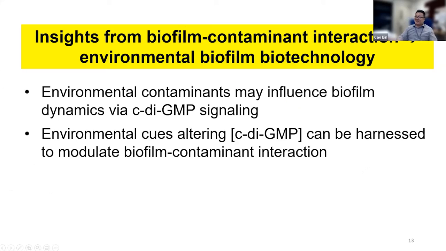Yes, that's an interesting question. We tested another organism in the wastewater system, and it worked. But for other organisms, we do not know, so we have to test it. The interesting thing is that for some organisms, the c-di-GMP background is very high. If the c-di-GMP background is very high and very noisy, even if you introduce the gene circuit in there, you may not be able to precisely control the dynamics. But for some organisms, the c-di-GMP background is not that high, and then that works well. At the same time, we have a student helping us try to reduce the noise level in the organism. That's not for environmental applications, that's for biochemical applications.